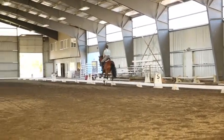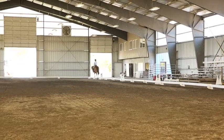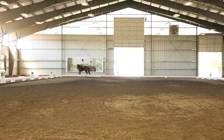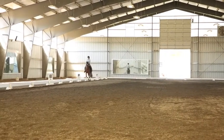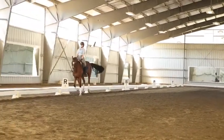Yeah, go. And now collect the short side with your legs on, nothing else. And again you do a little medium canter collection. Close those fists of yours. And medium canter. Go. Straighten. Go. Go. Go. You're not there yet. Go! Don't pull. Go. There you go.